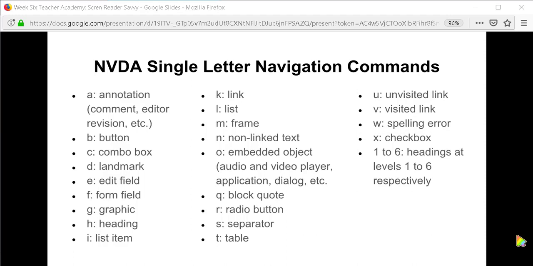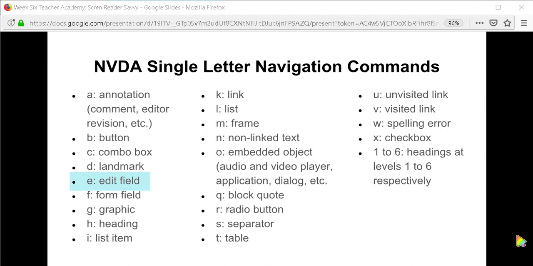But I know you're probably going to get hung up on the differences, so let's talk about things that are the same. H is always heading, no matter which screen reader you're using. B is always button, no matter which screen reader you're using. Those are some of the more common ones that you navigate by, so that's actually good news. E is edit field or edit form.